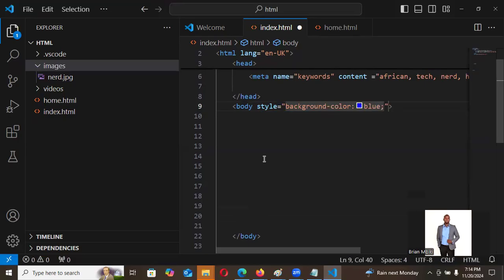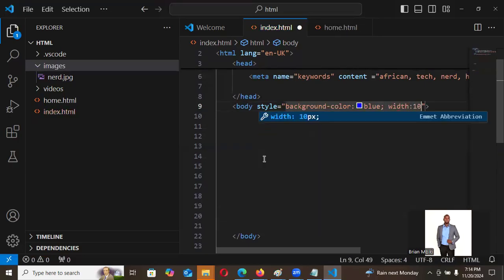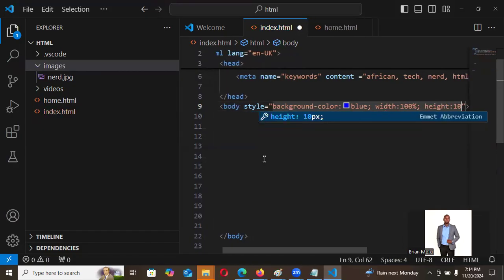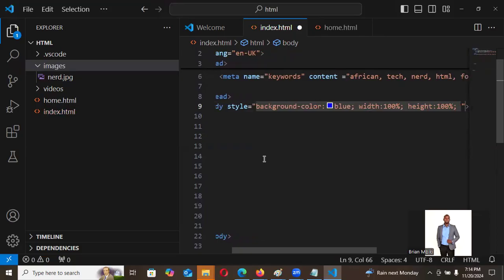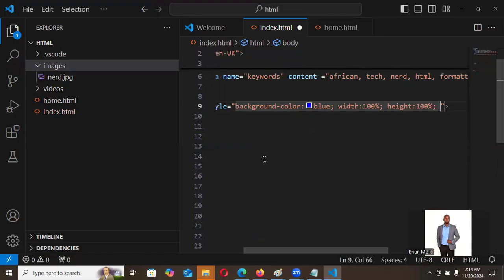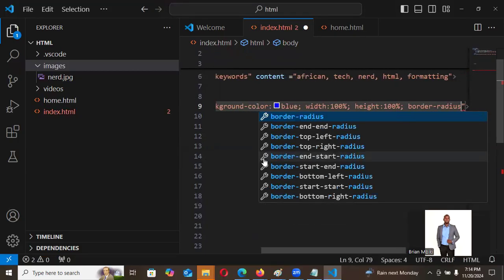And you say the width will be 100%, and the height will be 100%, and you style with maybe border radius, that is the corners.